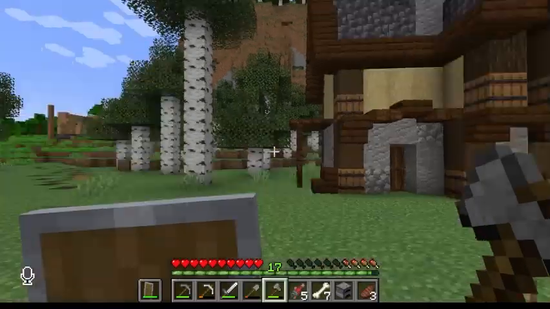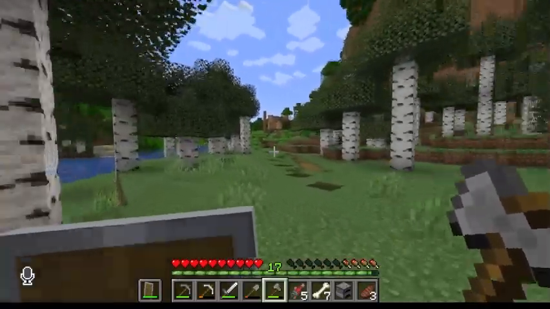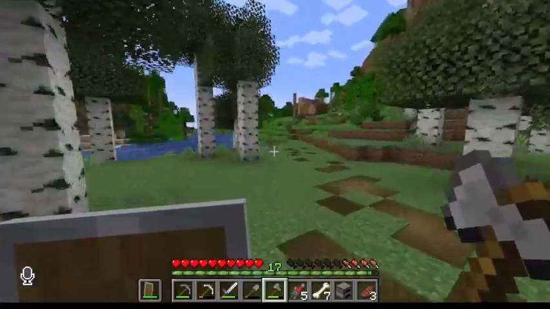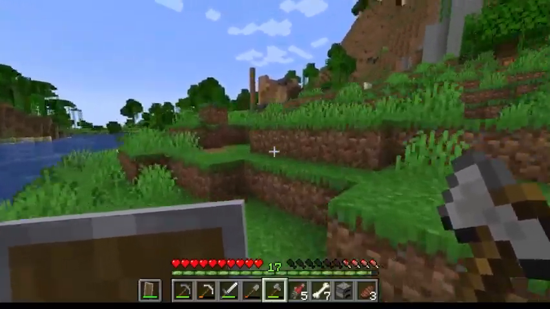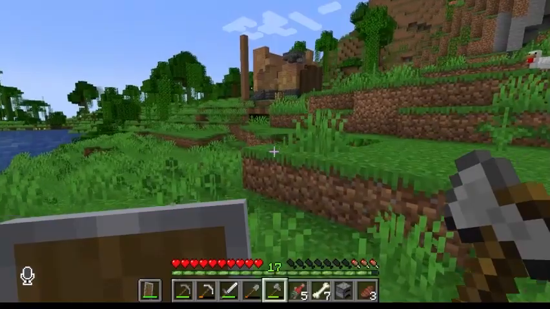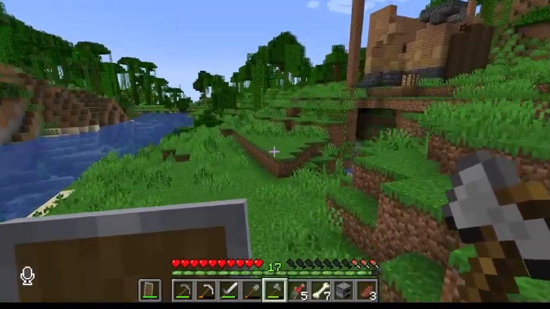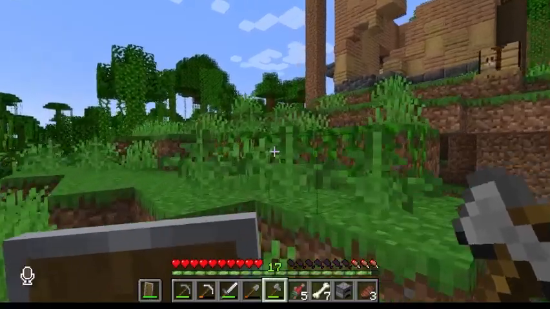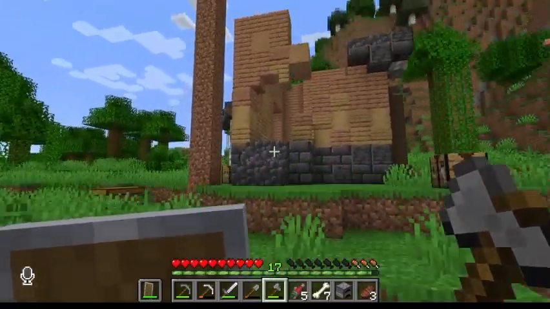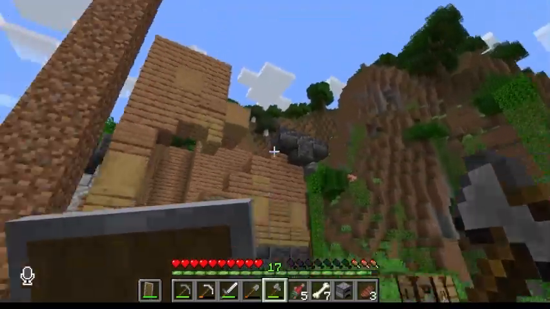I don't know whose house this is, but it's really well done. And then down the path is another one of the Canadians' houses. I still don't know who made this one, but it's an interesting color palette. I wouldn't have used jungle wood and oak and strip logs like that. It looks really good.